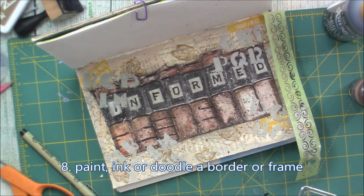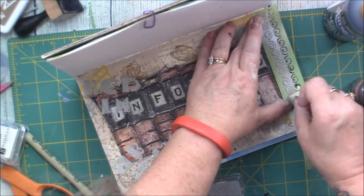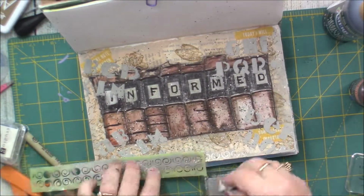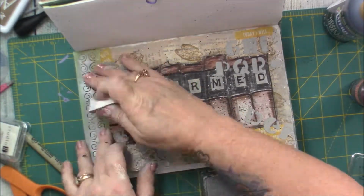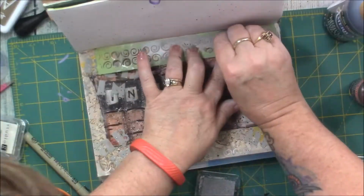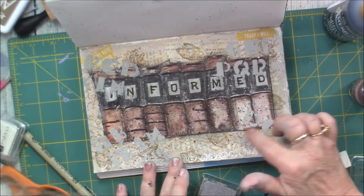And then step 8 says paint, ink, or doodle a border or frame. I take this stencil and use it as a border and use the silver pigment ink to make the border, and then I also use that ink to go over the modeling paste just to make those letters pop a little bit. And then that's pretty much it for the page. Just the last step will be to stamp the date and sign it.